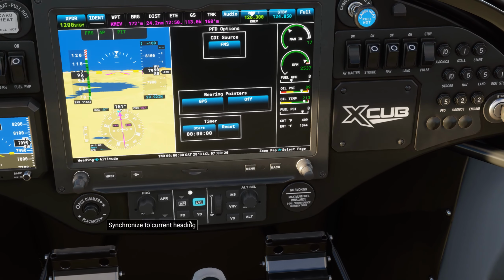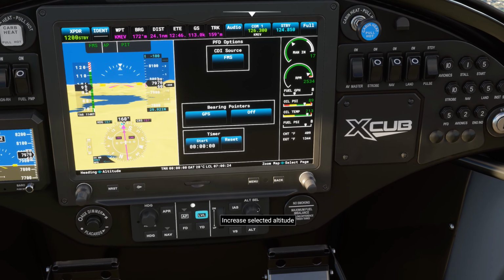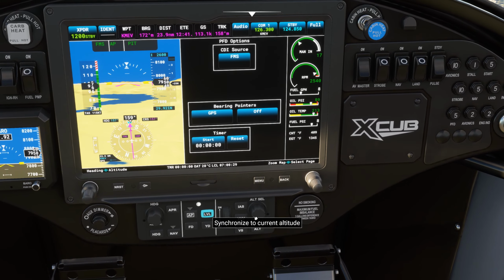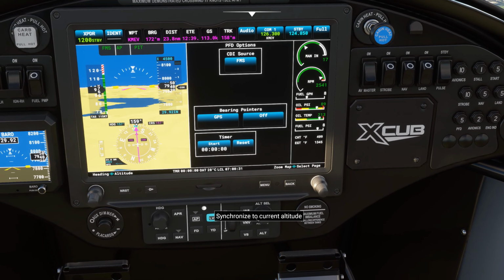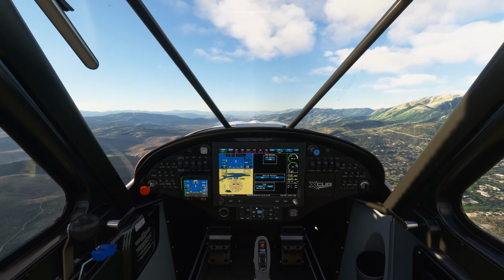For altitude select, it works just like heading select. We know that our original flight plan was 7,500 feet, right? So let's put this altitude select at 7,500 feet, and it'll go down to the altitude that I've selected. That's some of the basics of the XCub.